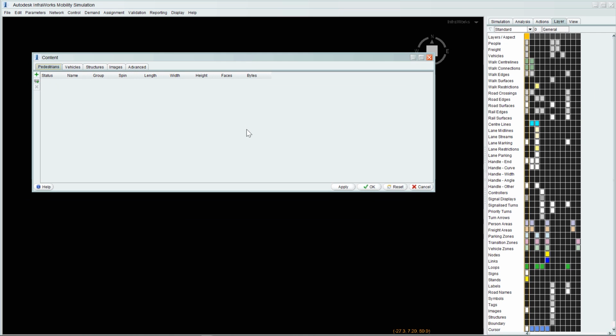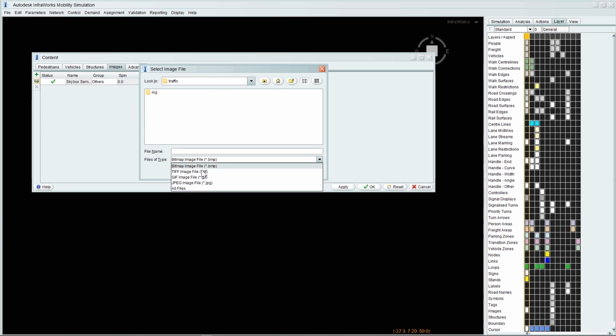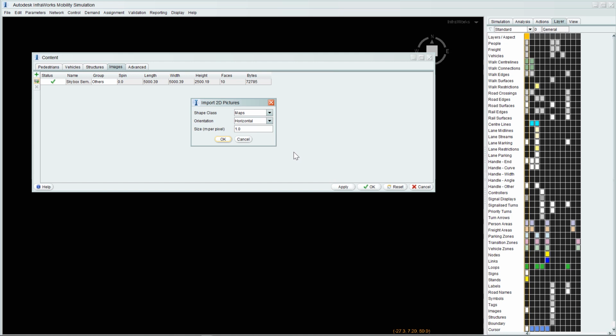Okay, that's the display content dialog box. And we go to images and we hit that button there. Okay, and then we need to find our image. So it's a JPEG, I believe. There we are. And we click open, and then it asks us for a little bit more information.